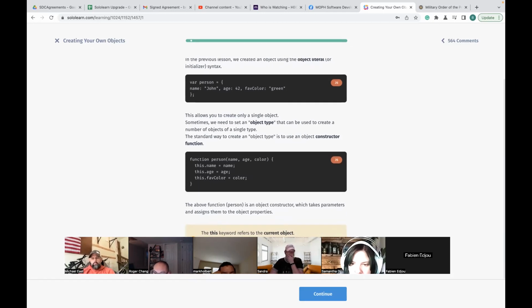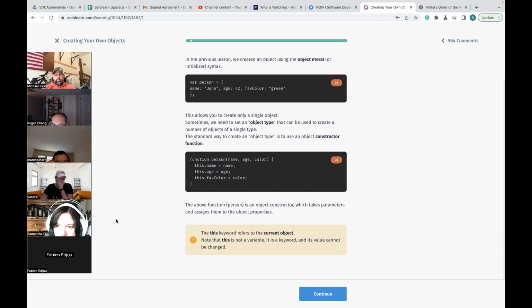The above function is an object constructor which takes parameters and assigns them to the object properties. The this keyword refers to the current object. Note that this is not a variable, it is a keyword and its value cannot be changed.